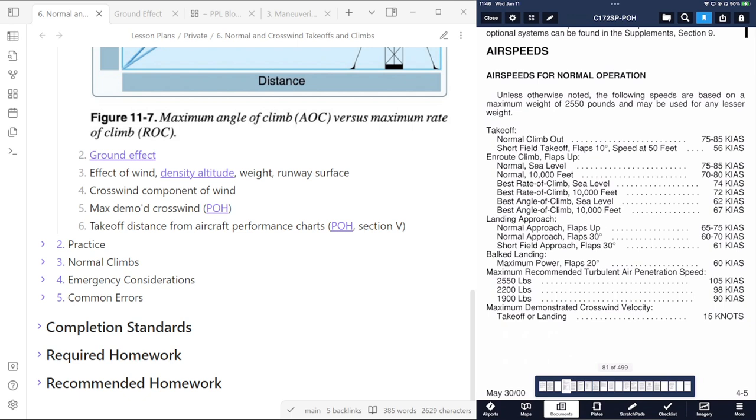I usually look first in section 4 because that's a pretty reasonable place for it to be. Sometimes it's in a different place. Just depends how they decided to do the final POH. But section 4 is a pretty good start. So see a couple of things in here, but the one I wanted to point out is the maximum demonstrated crosswind velocity. Again, 15 knots, same thing we saw on that other page.